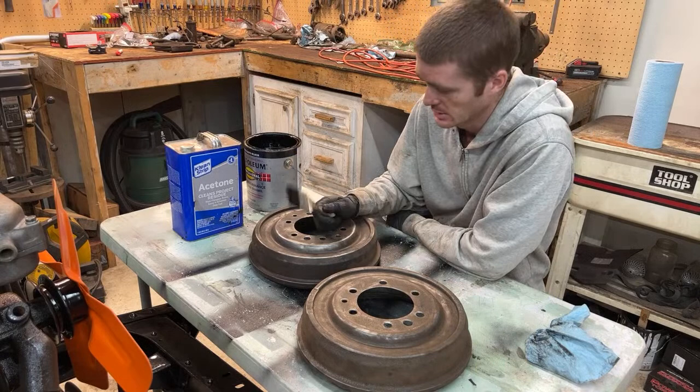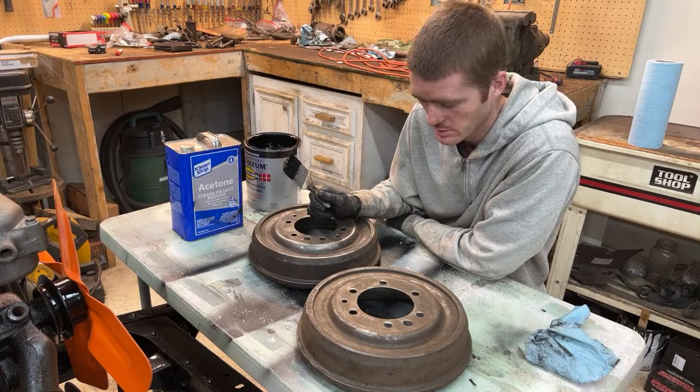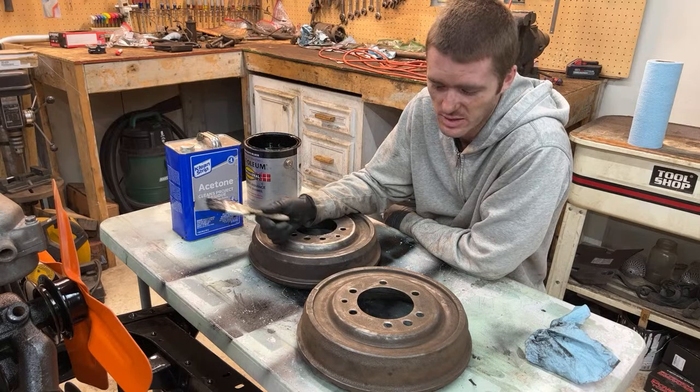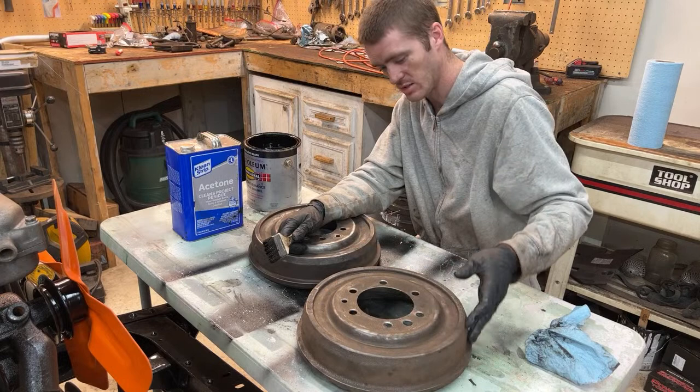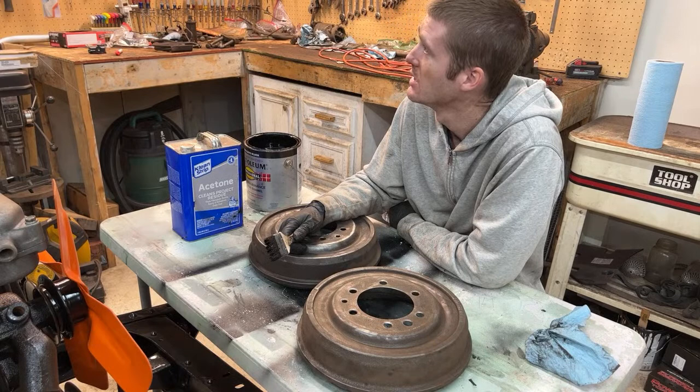So, what do you guys think? Will these get over 200 degrees? When braking hard, I mean, the brakes don't really work on these because they're drum brakes and they're not going to be powered. So it's a lot of metal there to, I don't know. I don't think they'll get that hot, will they? I really don't know.